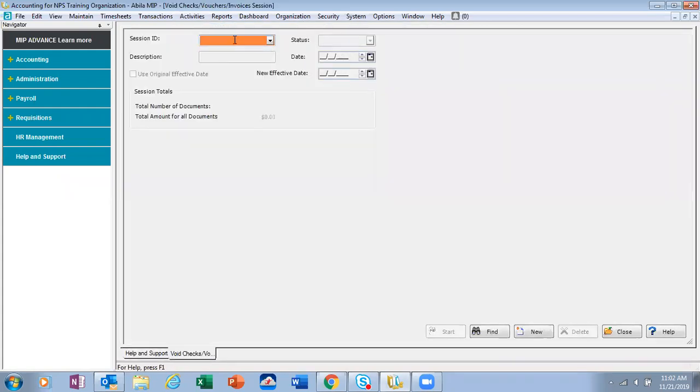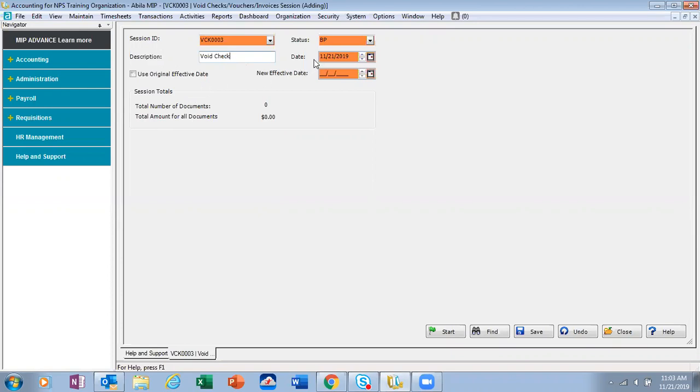Classically with all our MIP transactional screens, it starts out with a session panel where you can either enter a session ID, or I'm going to hit the plus sign to have the system assign me a session ID. I tend to process a status of BP, or batch to post. The description isn't required, as you can see, since I chose orange for highlighted required fields, but we do encourage you to put something in that field to indicate what the session is all about.